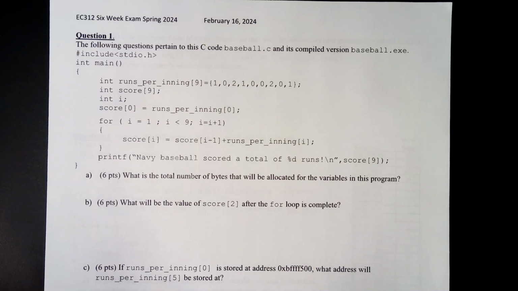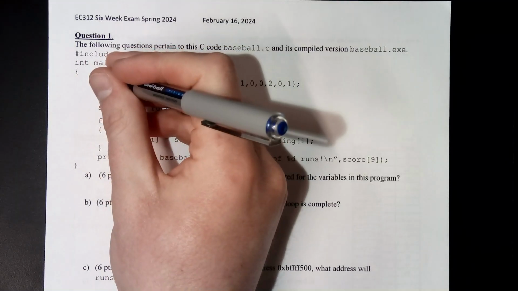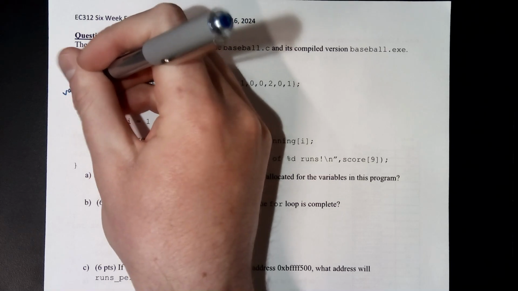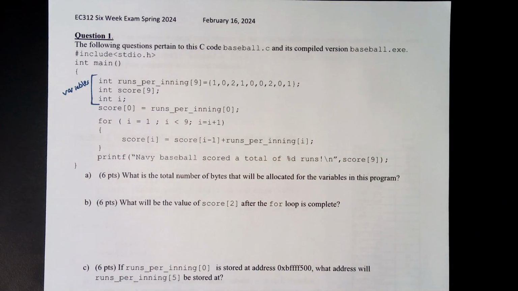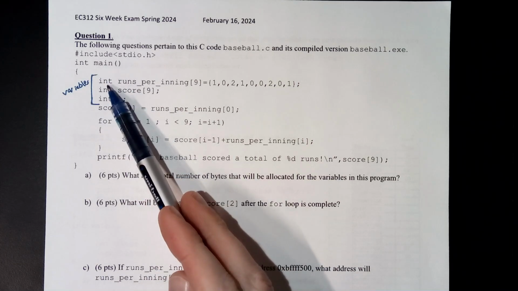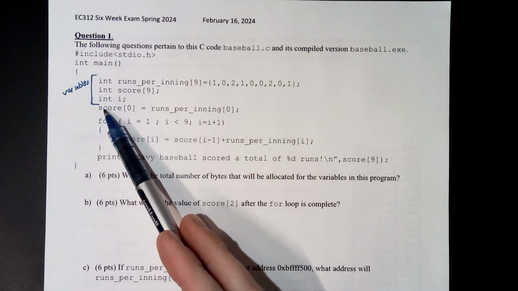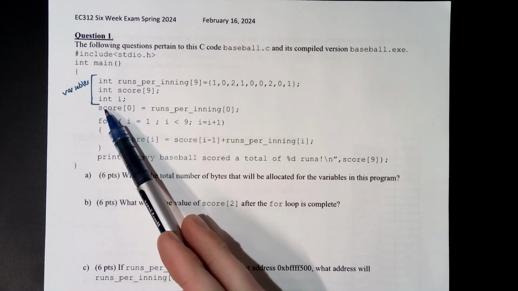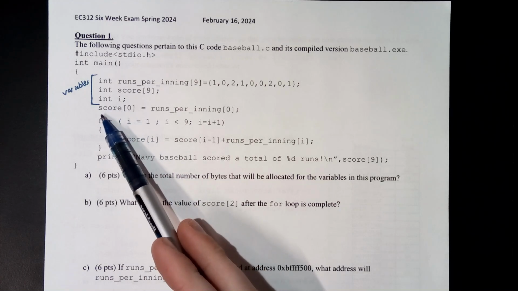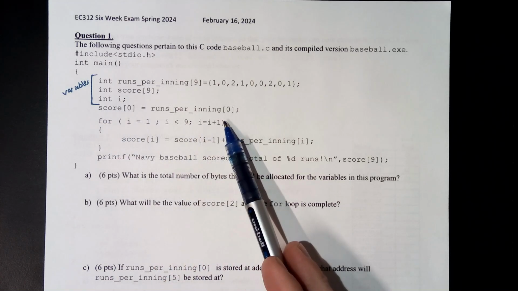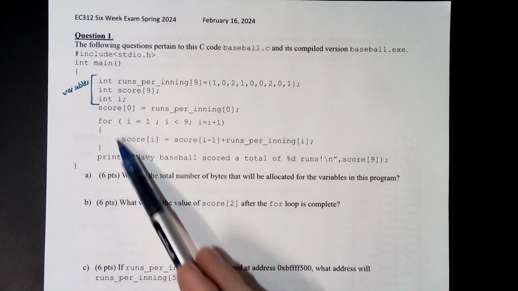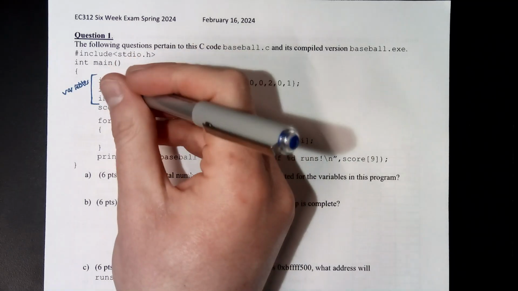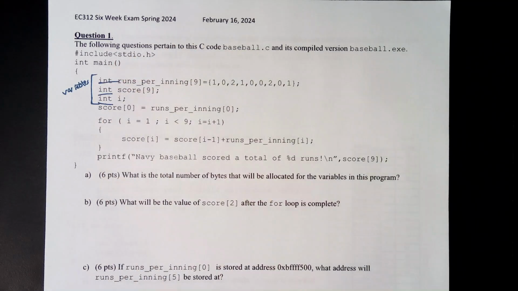Our variables are always at the start of our C program, right? So we want to find int main, and then the lines up until we don't see an int or a char or a float at the beginning of the line. That's going to be all of our variables. After that, we start executing code like changing the values of the array, doing for loops, things like that. So we're really just looking for these lines that start with int or char or something like that.